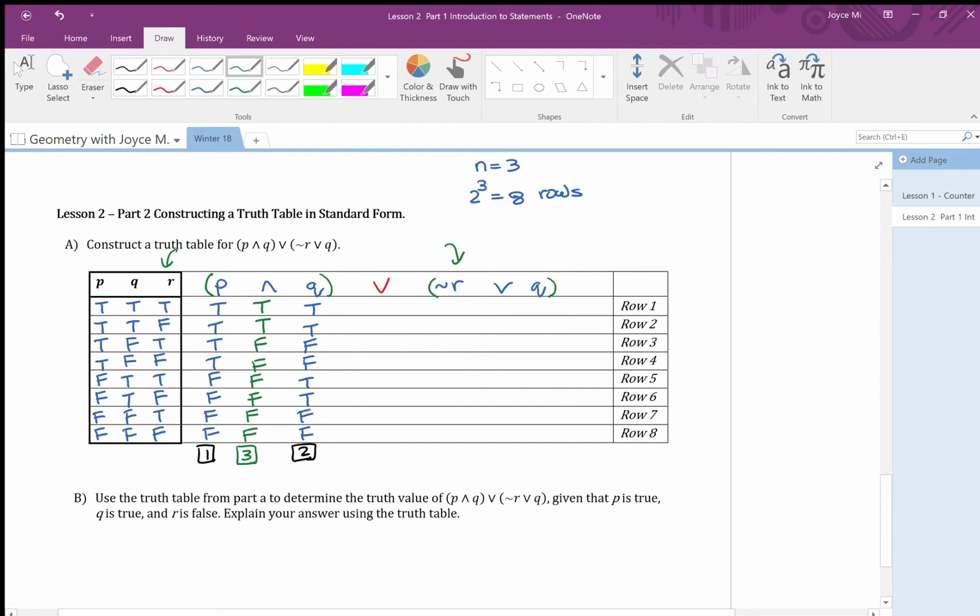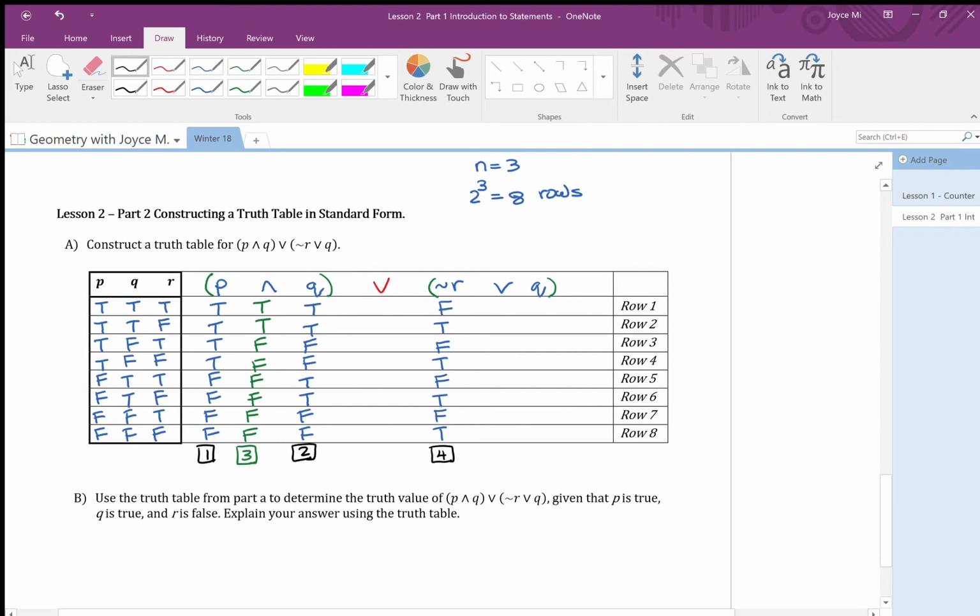In the first row, R is true, so the negation of R must be false. The second row is false, so it must be true. Following the same manner, I have false, true, false, true, false, true. That will be my column. I'm going to call this column 4.